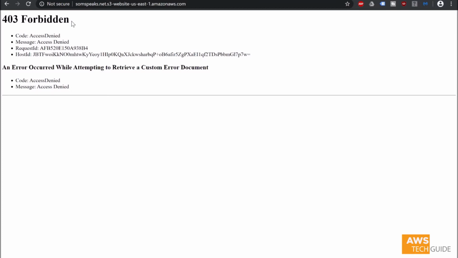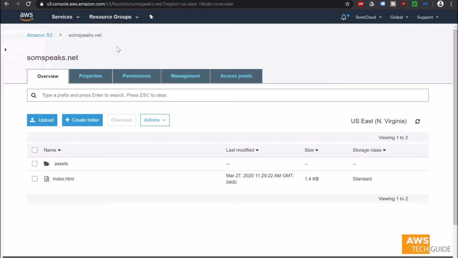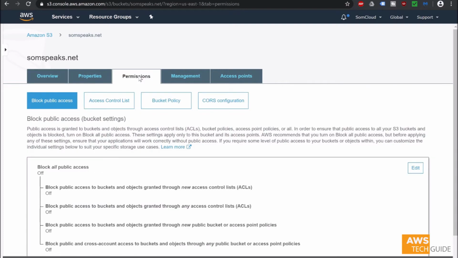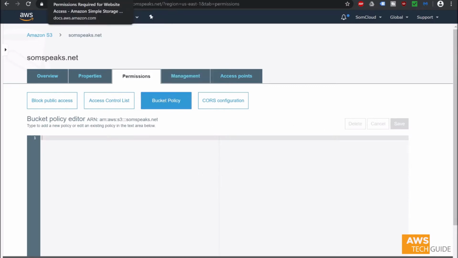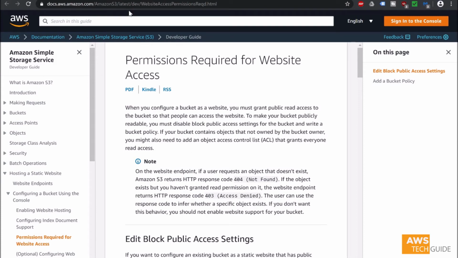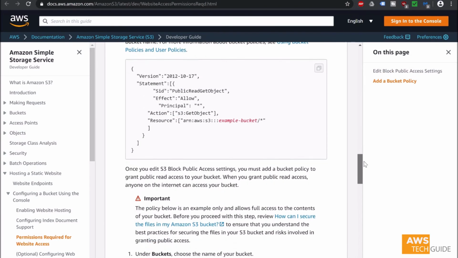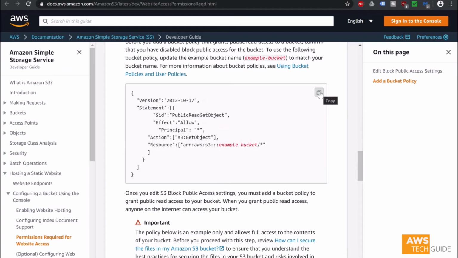I intentionally created this error to make you understand that when you are launching a static website from an S3 bucket, you have to add one permission as well. So you go to this bucket, permissions, bucket policy, and you have to add one bucket policy. You will find this bucket policy in the Amazon documentation.